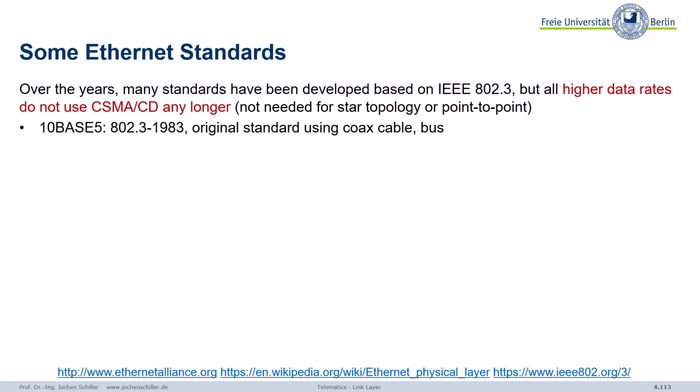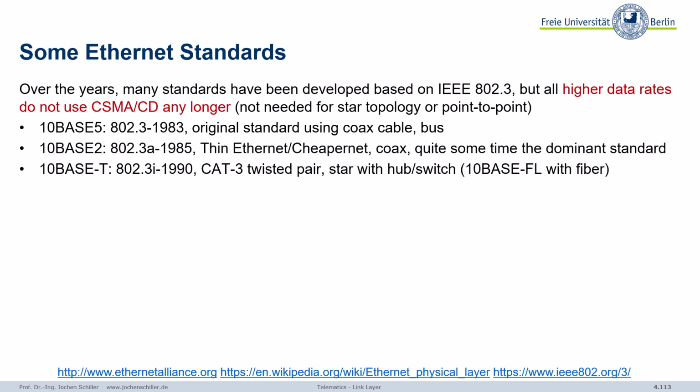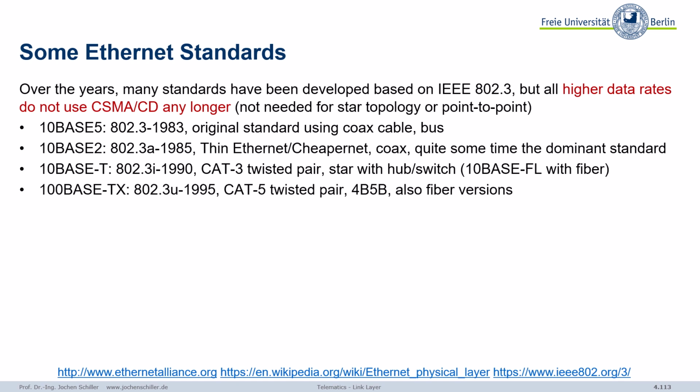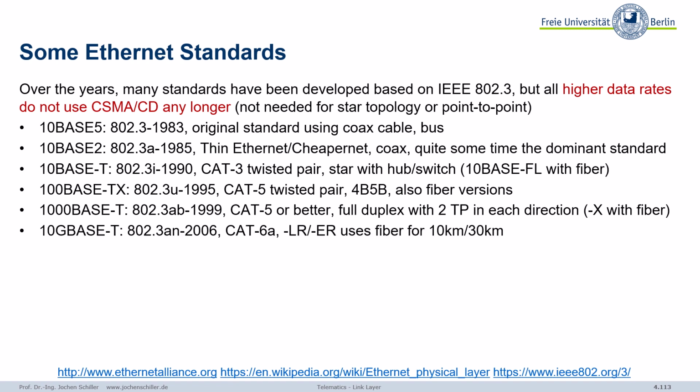So it started with this original standard, 802.3, with then cheaper versions with thin coax cables. Then we had standards for twisted pair, starting with hubs and the first switches coming up, 1990, 95, then also different fiber versions, and already 100 megabit per second since 1995 are quite famous, this type of cabling, 100BASE-TX. And then in 99 already gigabit Ethernet, 1000BASE-T, so over copper wires. And then 10 gigabit, 2006, but also over copper wires.